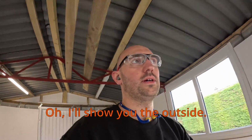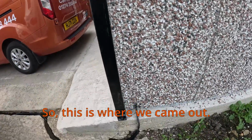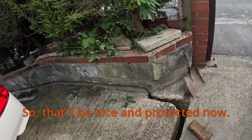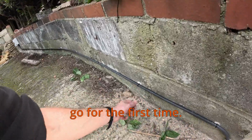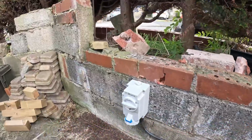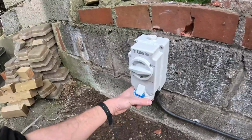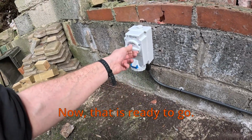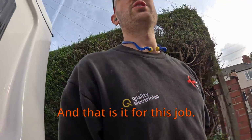Oh, I'll show you outside. Last but not least. So this is where we came out. Copex underground. So that'll be nice and protected now. I don't like it being concreted in. And then I did give these linear clips a go for the first time. Look quite good, look quite neat. Will I use them again? Not sure. Like I say, I don't like change. But we've got a good seal there. Just have to go from there, and I'm going to seal that up. Now, that is ready to go. And that is it for this job.